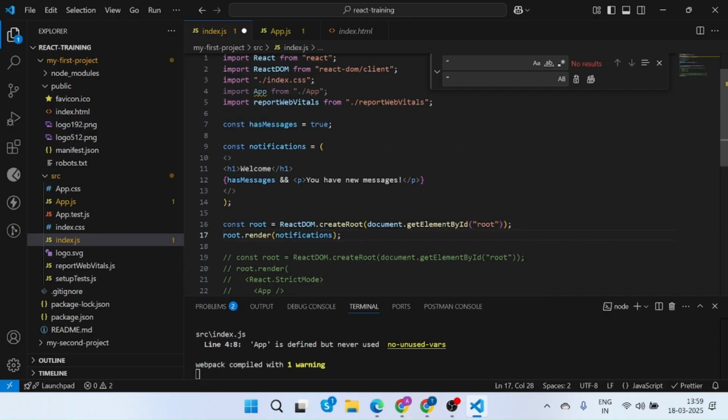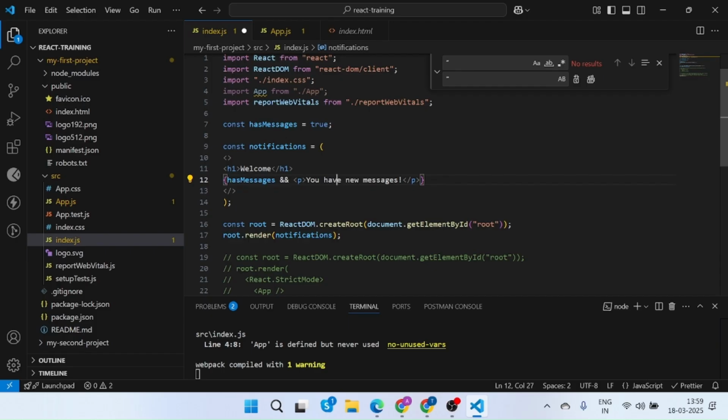You can see here we have hasMessage equal to true, and here we use a constant Notification fragment. Now you can see here is the fragment and inside the fragment we use h1, and we have hasMessage and a notification: You have a new message.